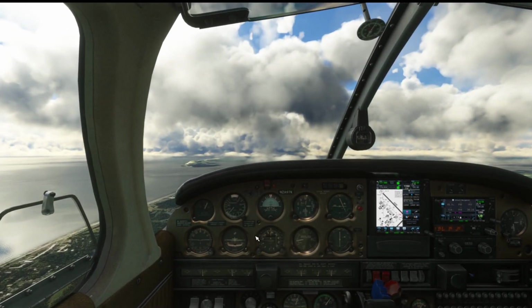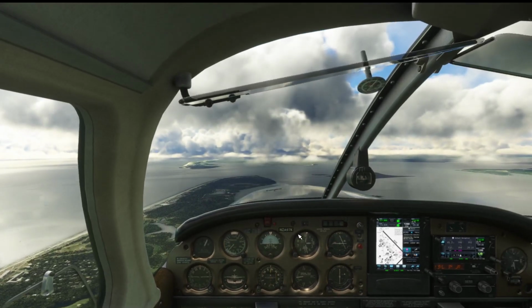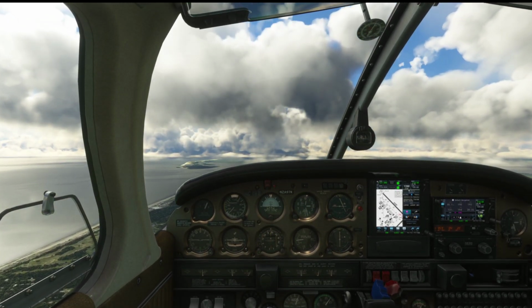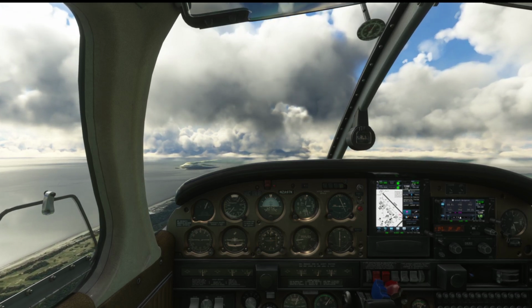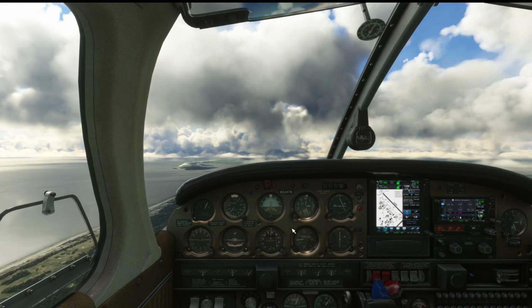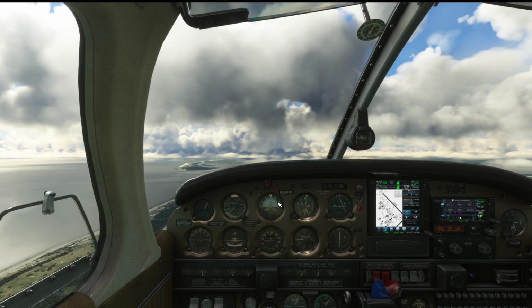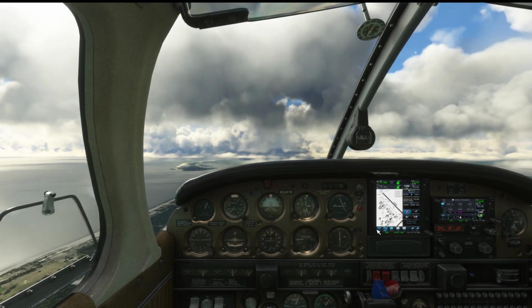If you look at our heading bug here, our runway will be a little bit towards our left. That is good. We might join the traffic pattern. If we see that we can do a straight in, then we're gonna go ahead for a visual straight in landing. But if not, then we'll just join the traffic pattern for the runway, and we'll land.